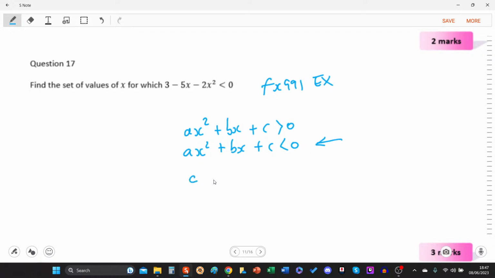Even though our quadratic is in the form c plus bx plus ax squared, we should still be confident that it's quadratic versus 0 and the inequality goes this way. Okay, so we go for this option, which is 2, and we type in the coefficients. We have to be careful here that actually this is written the other way around. So negative 2x squared, negative 5x, and plus 3, like that. So it's actually negative 2, and then equals, negative 5 equals, and 3. When we press enter one more time, what comes up is this. X is less than negative 3, comma, half is less than x.